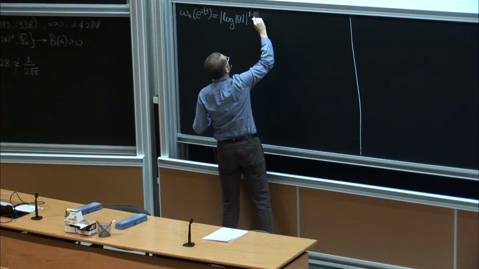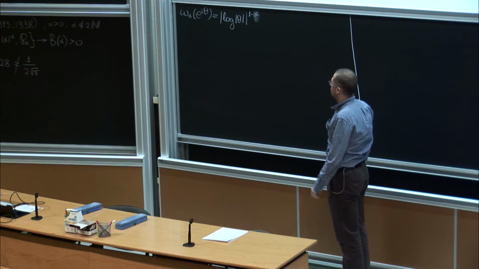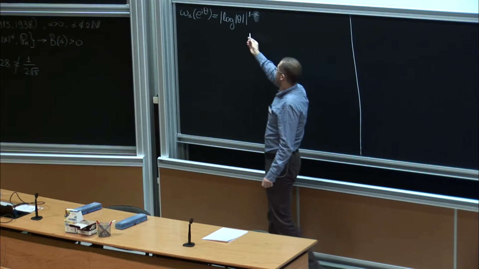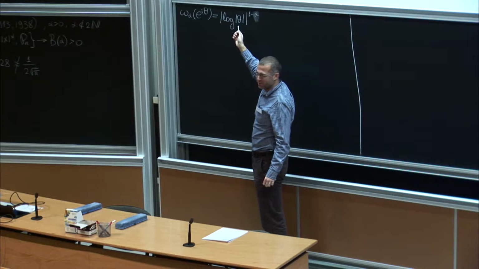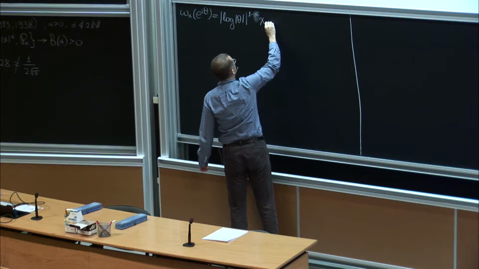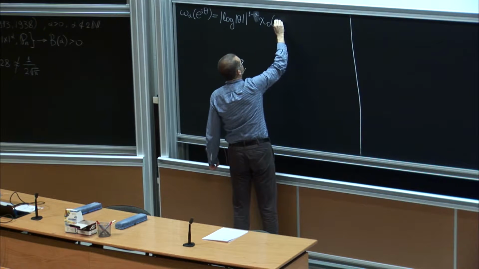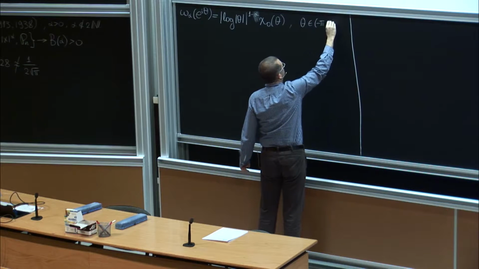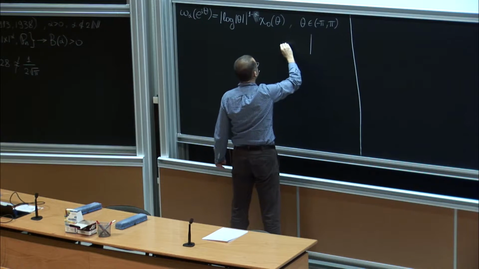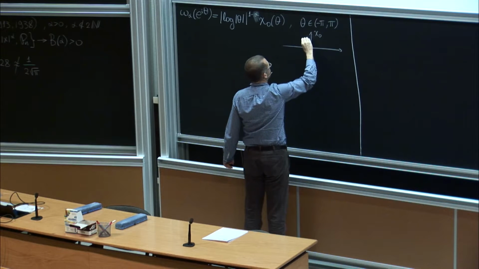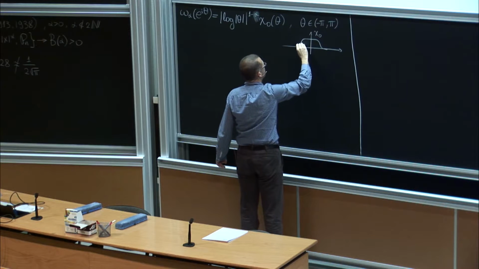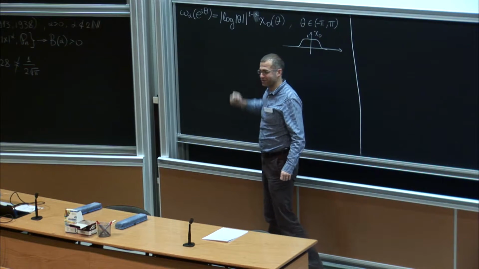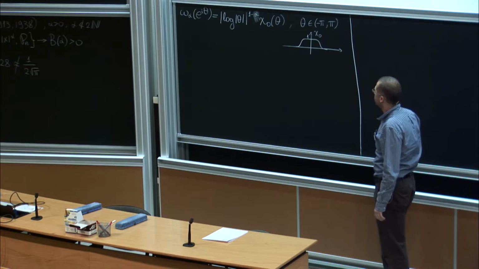Sorry, 1 minus alpha. This is the function. Okay? So this is the behavior of this function near theta equals 0. Now, unfortunately, when theta equals 1, you get another singularity, and I want to remove this, so I simply multiplied by a certain smooth function. Okay, so theta here is between minus pi and pi, and this chi naught is just a smooth cutoff function. It is 1 near 0, and then it smoothly goes to 0, so it cuts off the undesired singularity of this function at theta equals 1. Okay?